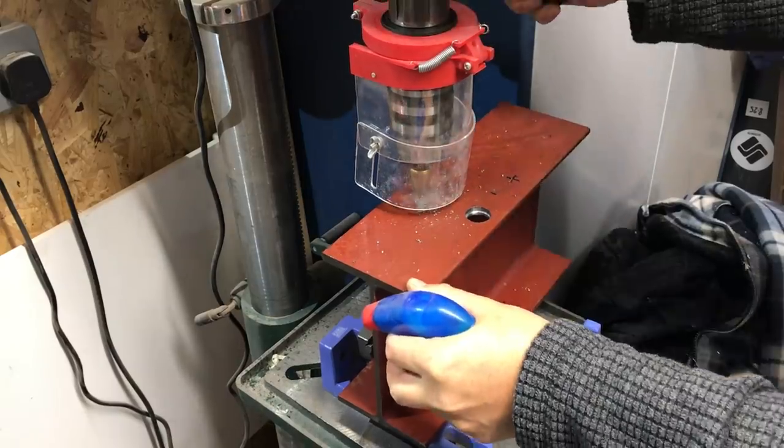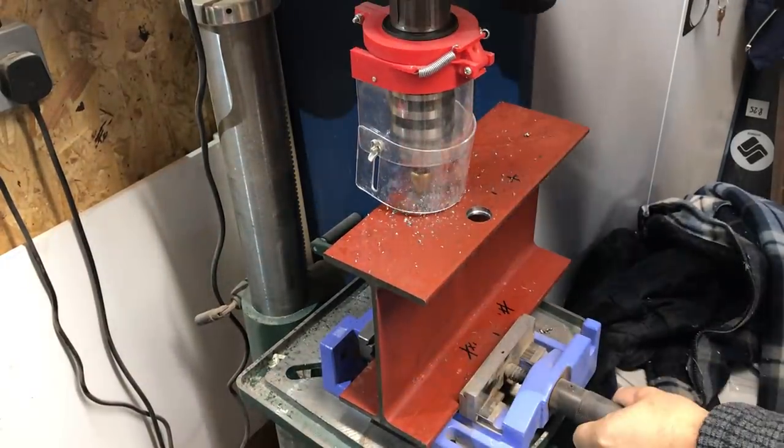This is way too hard doing it by hand. I'm gonna see if I can put this on my drill machine. Okay, I've spent hours trying to drill through this steel, and I just don't have the equipment to do this job. So I'm gonna go and see a buddy, see if he can help me out.